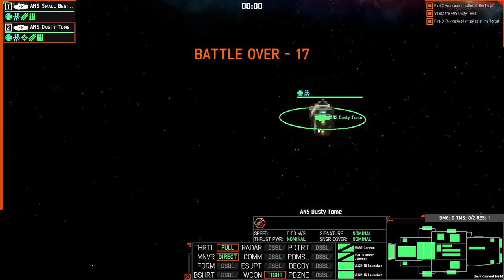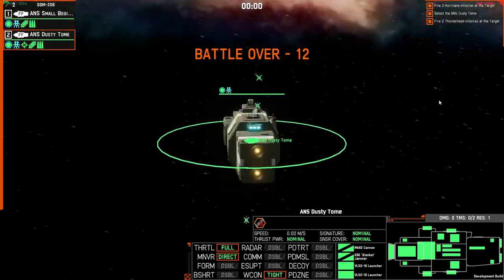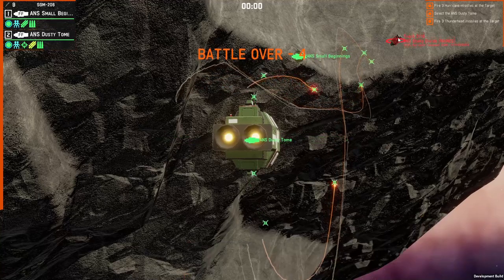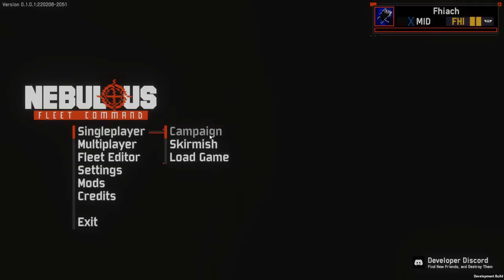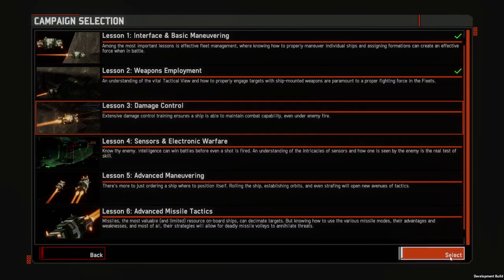Launch confirmed. Missile reserves are low. I bet they are. Oh, they're not going to hit in time. Missile count. Okay, damage dealt 4,900. Right, damage control.